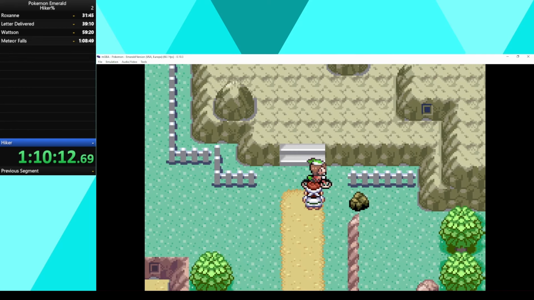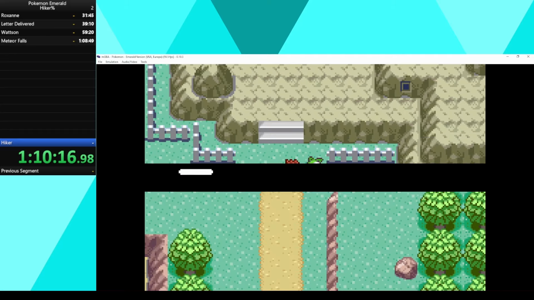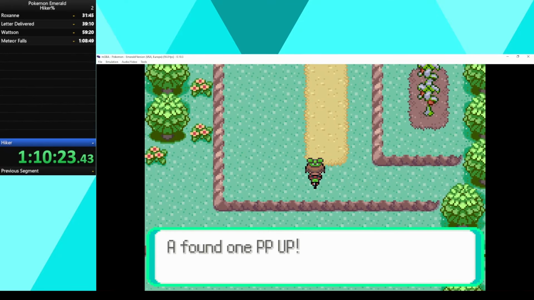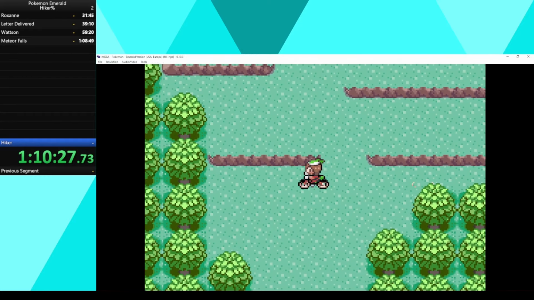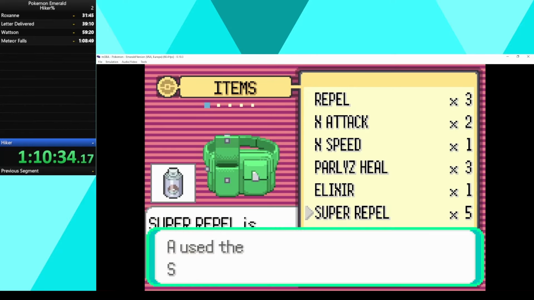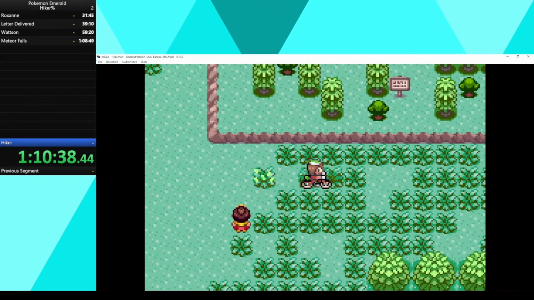Good to know Black Belt Knob will slow us down by giving us his phone number, so really got to avoid hitting him in future. That's money. I don't need money at this point. What am I concerned about? We've already fought all of the trainers here, so we don't need to worry about them.